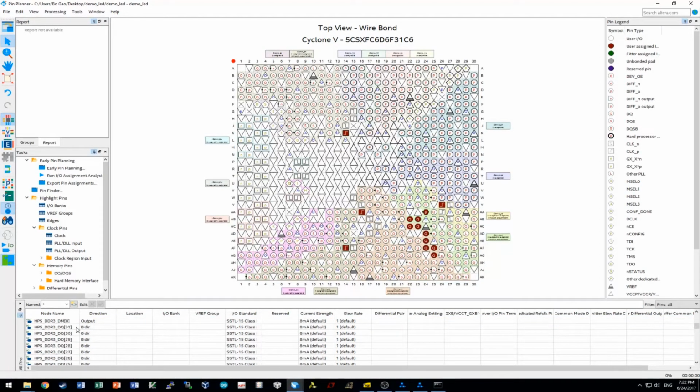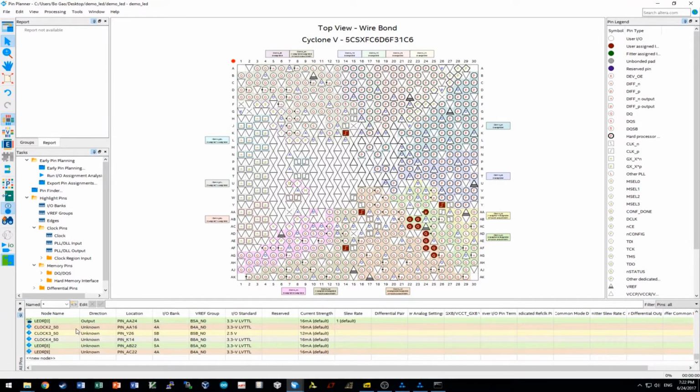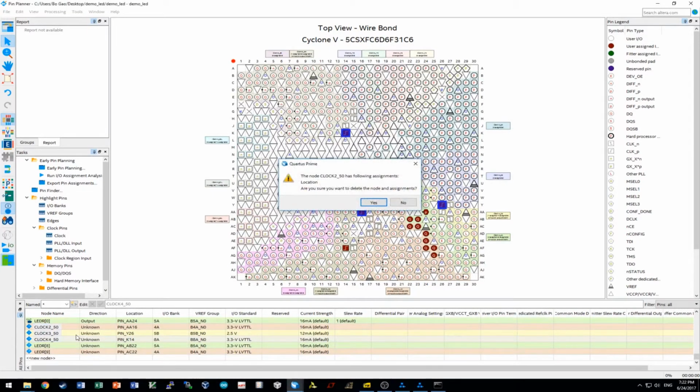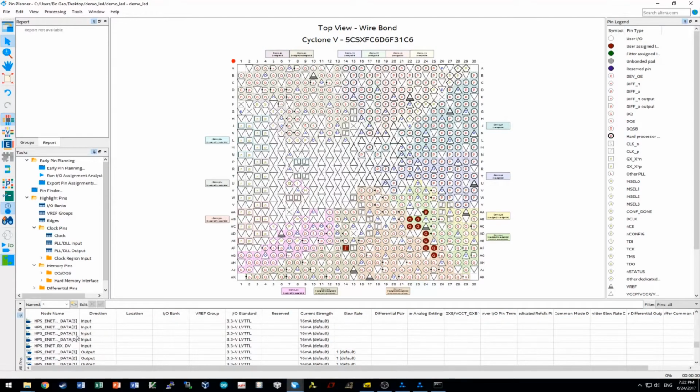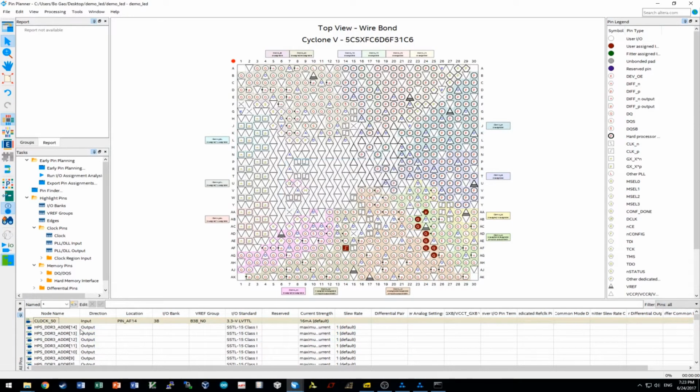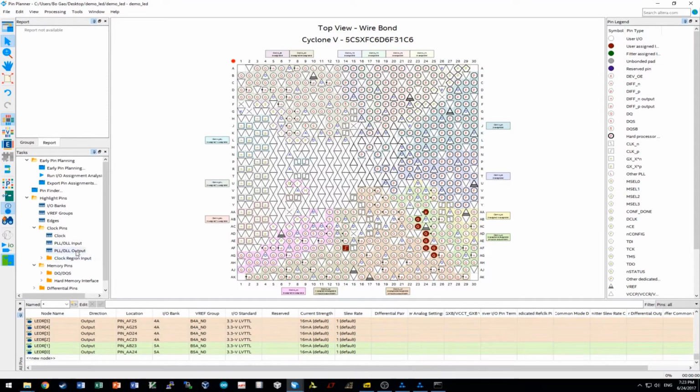Okay. And I only care about single clock, and the rest I don't care about these clocks. And I only have LED 0 to 7 used, so 8 and 9 they are extra pins. So now we don't have any superfluous assignments.